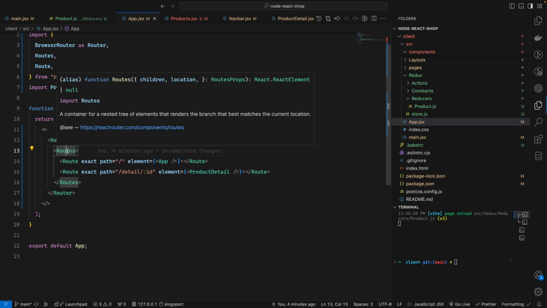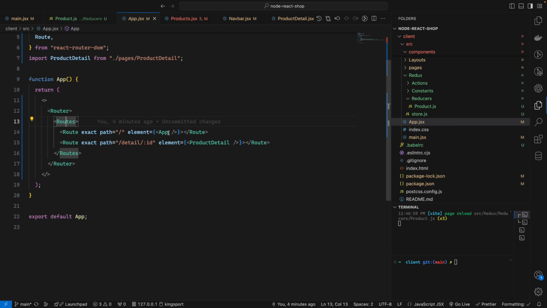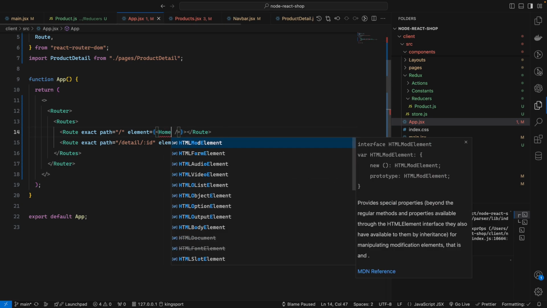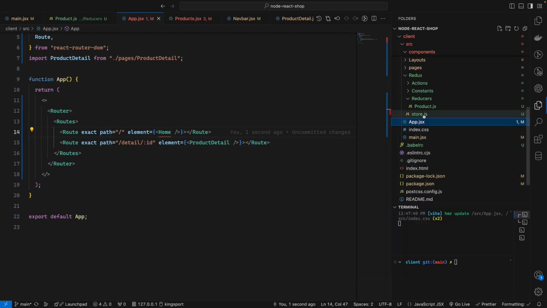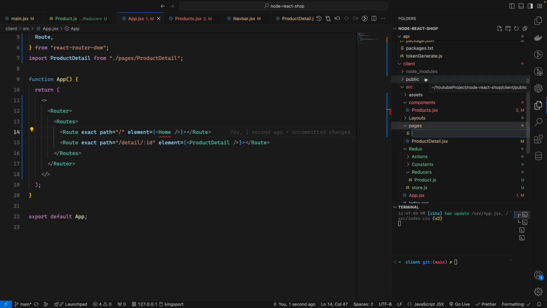Router, routes, and then okay, so here we are using App instead of using Home. We have to use Home. Home will be from pages, so we should have Home inside the pages, but we didn't have it. So I will create another one.